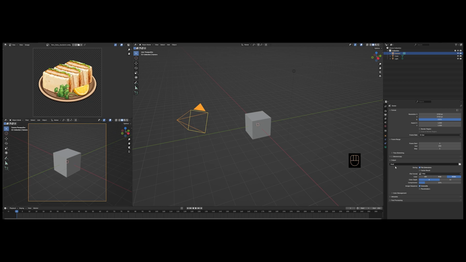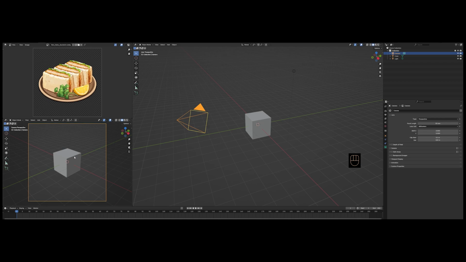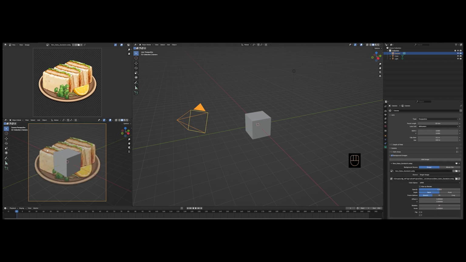Yeah. Next thing I would like to do is to just set up the background image on the camera so that I can do image matching. And how we do that, going over into the camera settings, check background images, and I'm just going to select the reference image that I just put in to the file for my visual reference. And I keep both of these open in my layout workspace, and this is where I will refer back frequently as I'm building my scene to make sure that I am maintaining the accurate size and proportions for the things that we're creating.